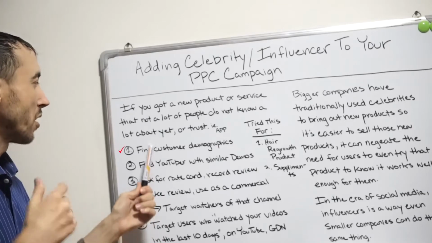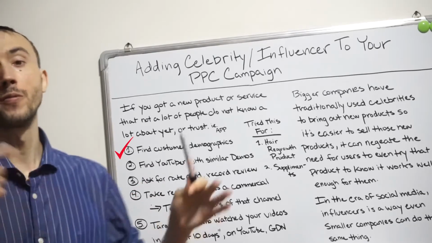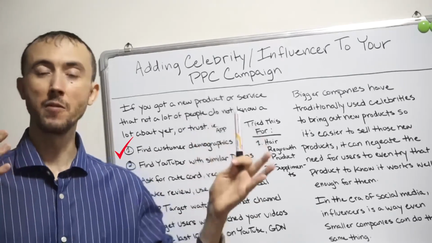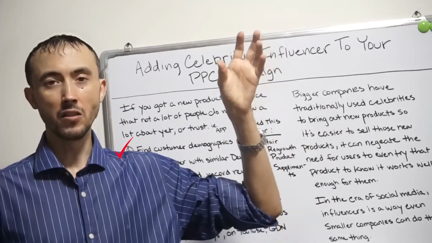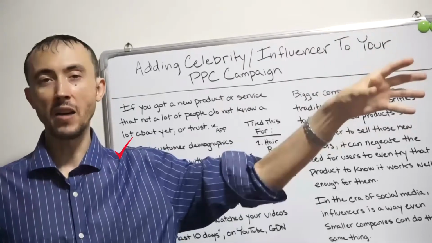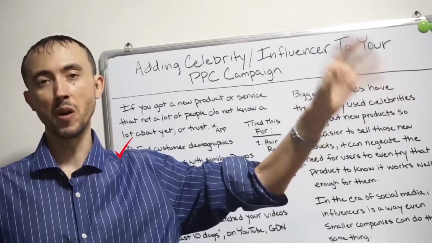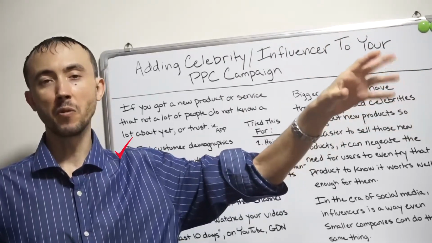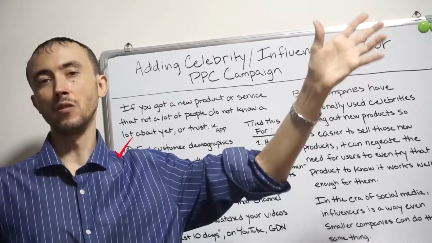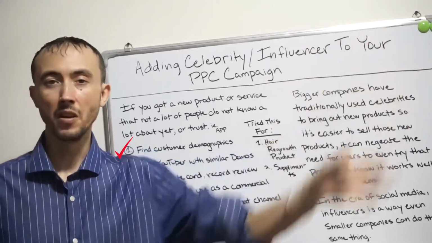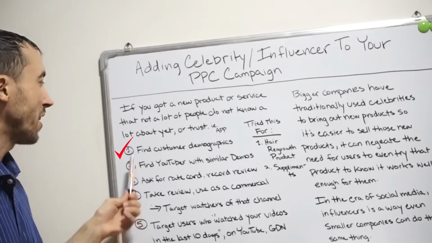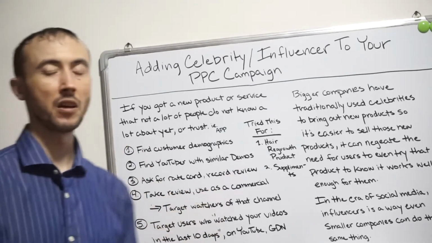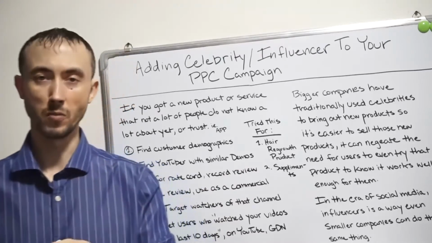But once you've figured out who to target, or if you don't have any customers yet, you go on to forums and ask questions: would you buy this? See who responds, and look at reviews of your competitors' products if you can. Anyway, once you have that, find a YouTuber with similar demographics as your target customer.